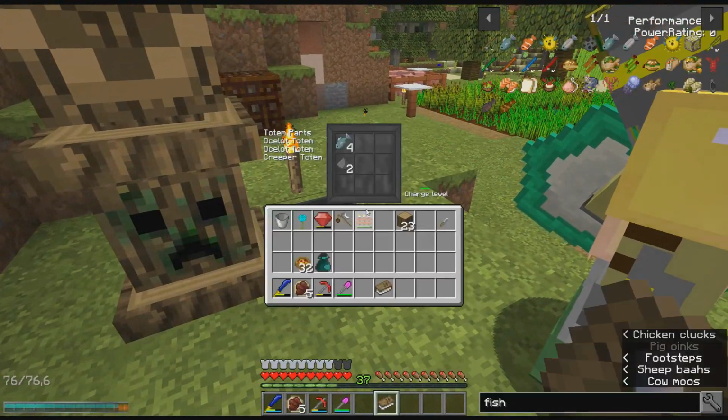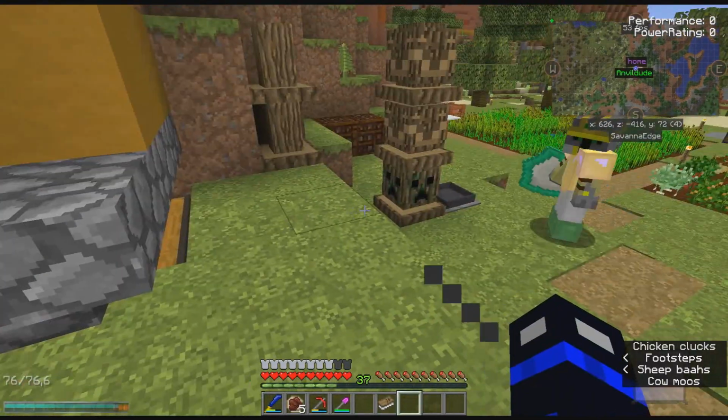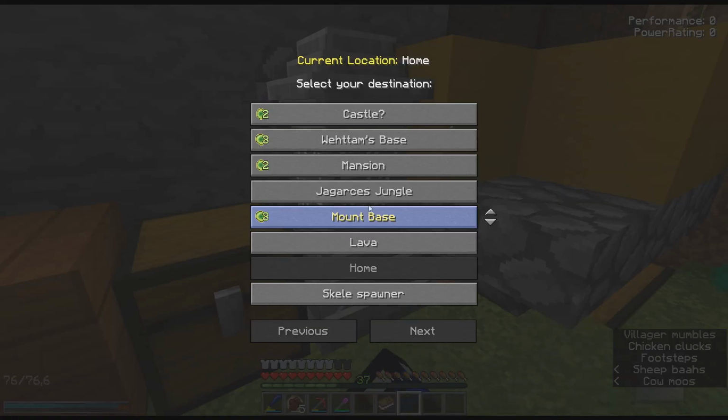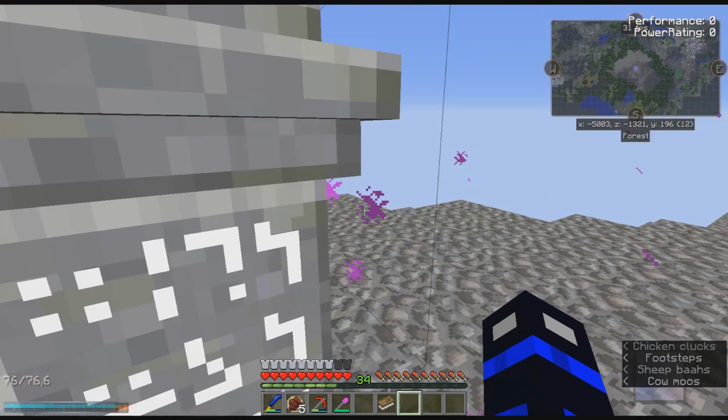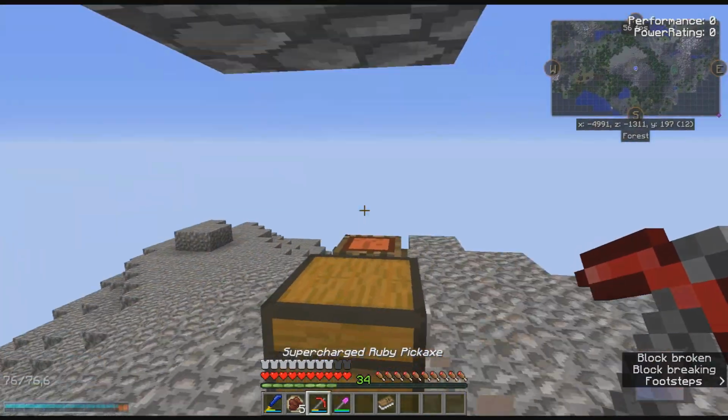I don't know. This charge level looks like it's about to run out. Let's go to the other village. Well, let's go to the other base real quick. How many levels do you have? I got 4. I'll go to the other base and bring them back. Okay. Because I have 37, so... Okay. Charge level is just about out.